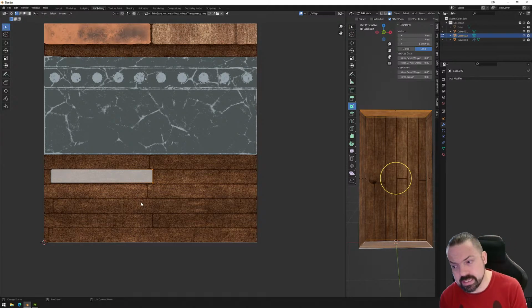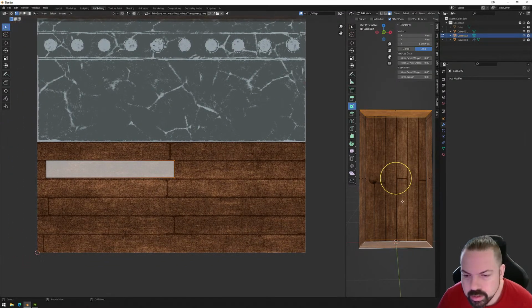But that said, with trim sheets, you usually design an asset with low polygons in mind. When we finish this door, it's going to be less than a couple of hundred probably, but look really good.